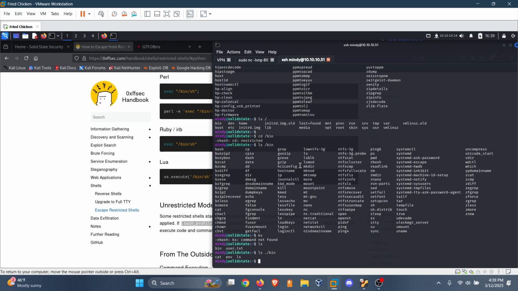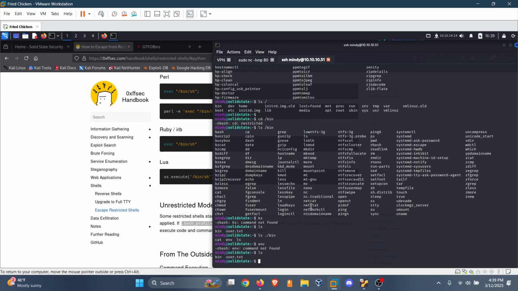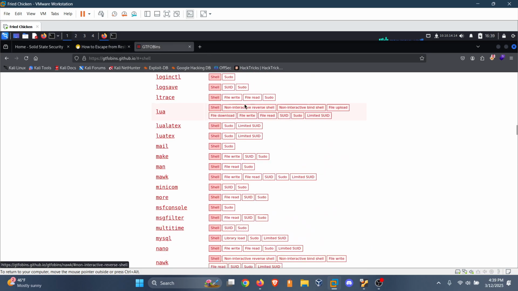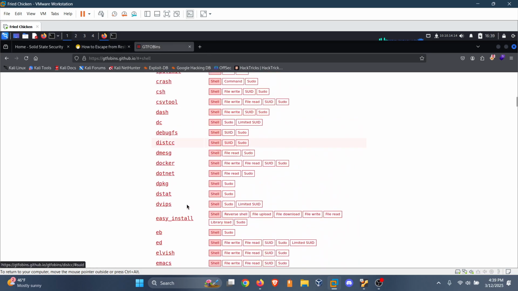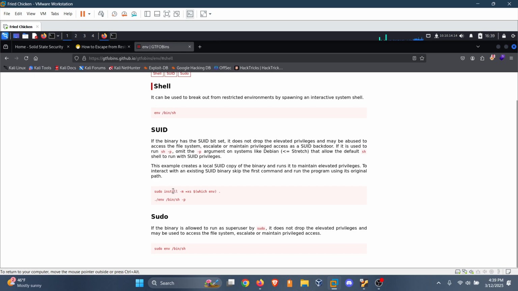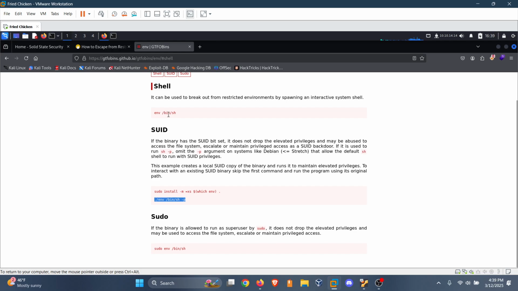There we go. So we have 3 commands that we can run. And from this, ls, cat, env. If I go over here and write env is right over here. Show. There we go.